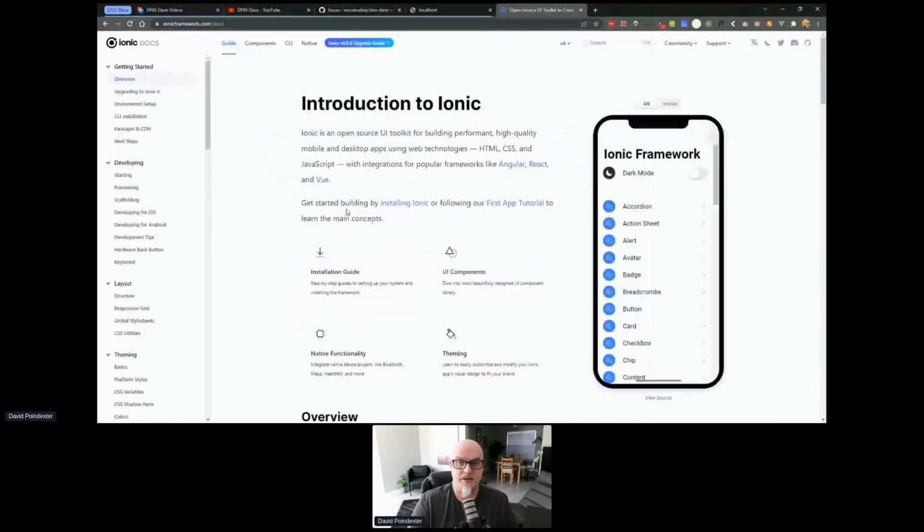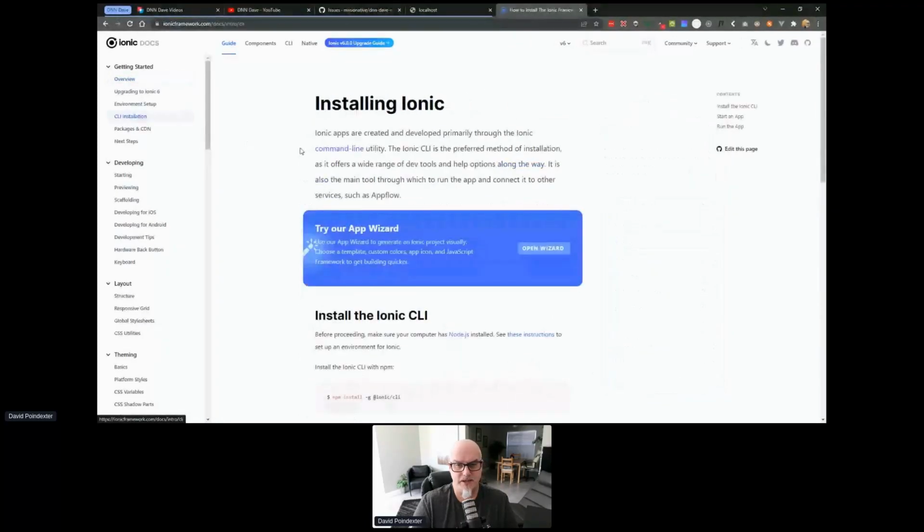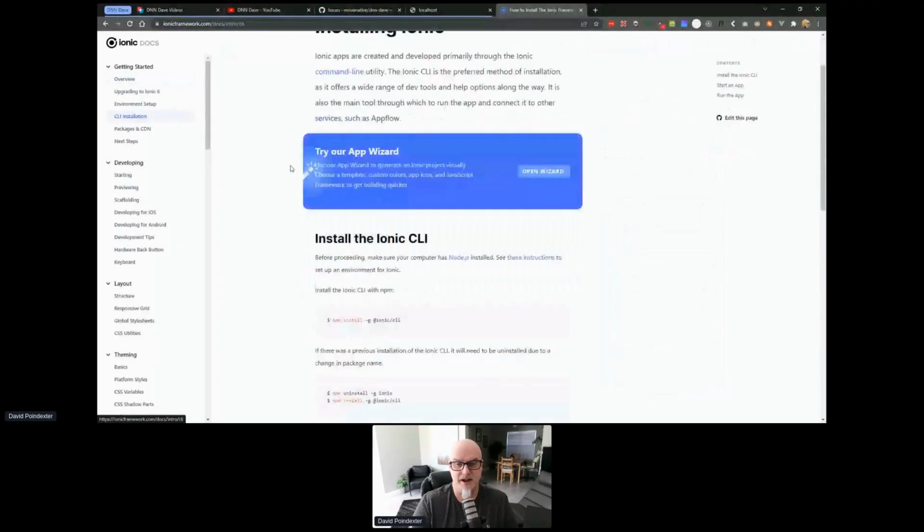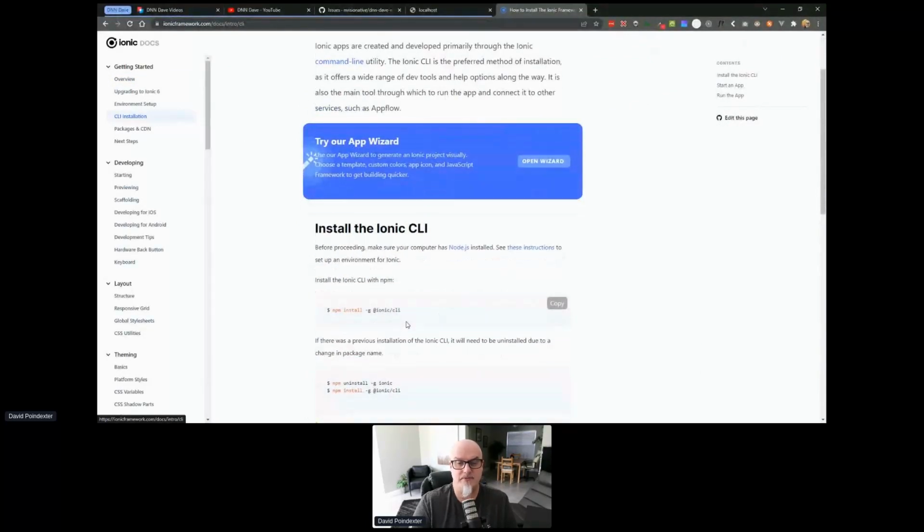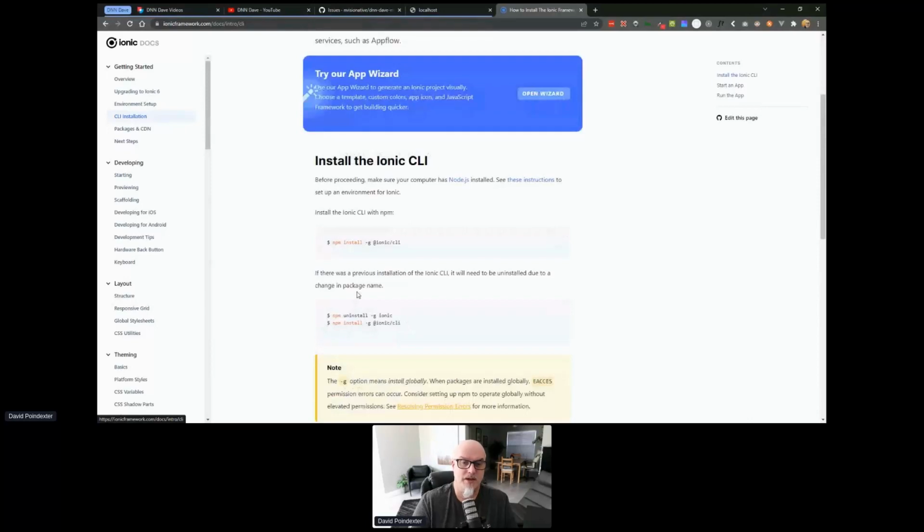If you go to the documentation here, and we're looking at version 6 documentation, you've got two pieces of the puzzle. You've got the Ionic CLI, the command line interface, but you also have Ionic, the framework. So you'll want to install the CLI so that you can run the necessary commands to get this started.